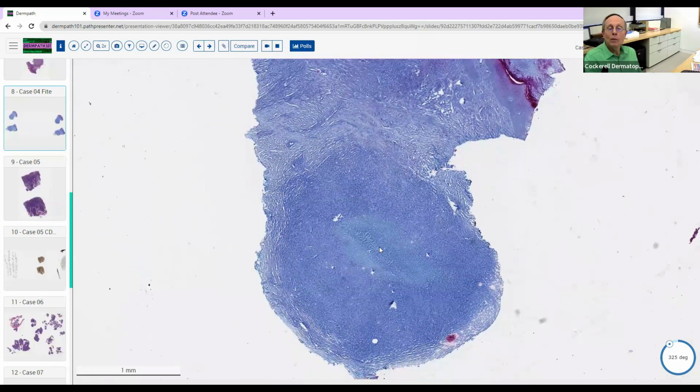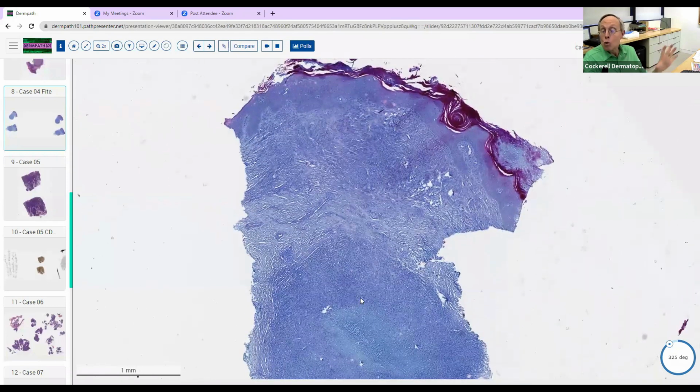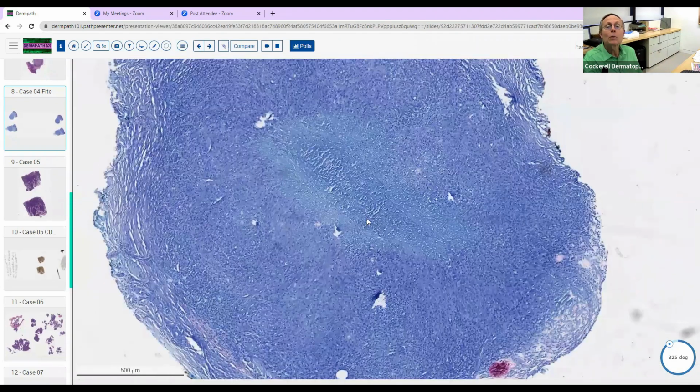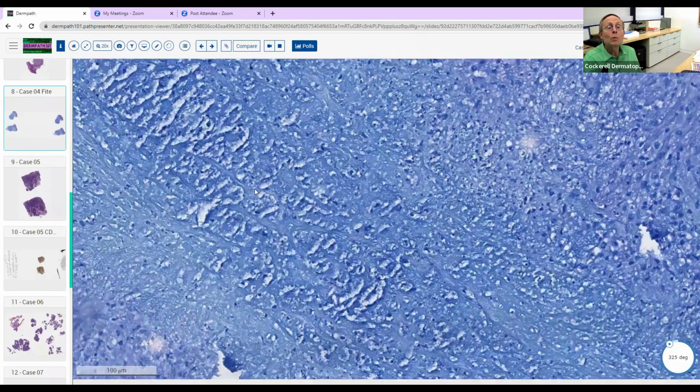It does stain the acid-fast bacilli, and it'll stain them reddish if you see them, or usually red if you actually are red snappers. But if you do the Fite stain, it looks like this. It's blue. It's a blue stain like this. So you can see it's got this bluish color. It kind of depends on what the counterstain is. Some Fite stains have a green counterstain, so they're either blue or green. But ours in our laboratory has more of a bluish morphology.